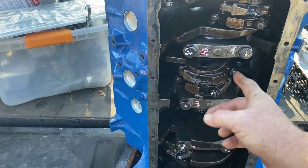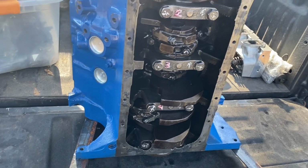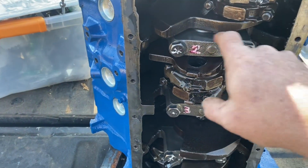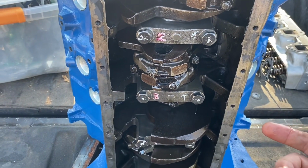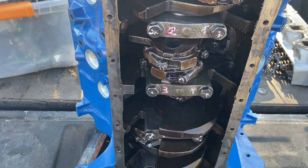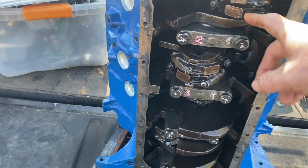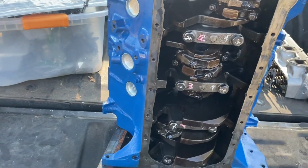What I don't see is any kind of discoloration, like it spun a bearing or was getting hot or anything. I don't see anything like that, which again, this motor wasn't ran very long, so it shouldn't have. But let's just do a quick peek at one of these bearings. If metal went through this thing, all the bearings should have some scarring on them. Not necessarily a fact, but it should. So if I pop this one off and it looks like brand new, we might want to look at another one. If I pop this one off and there's some scarring on it, then we know something went through this and the bearings are chewed up.